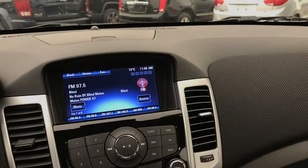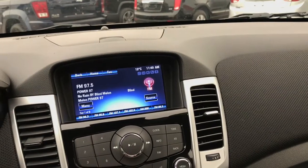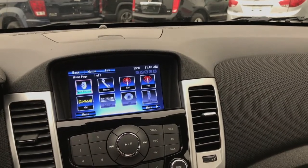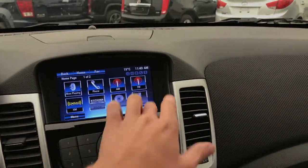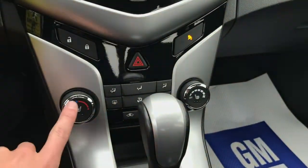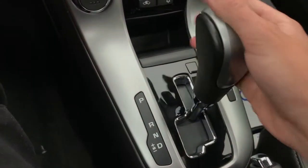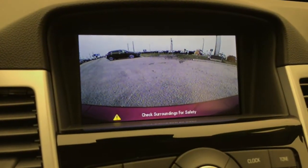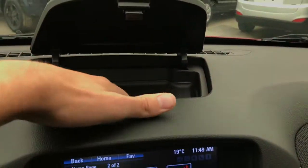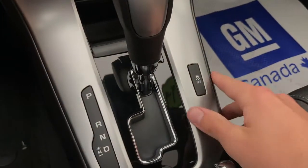You've got a seven-inch touchscreen display with Sirius XM, AM, FM, and CD player all included. You've also got easy access to pair your phone through Bluetooth as well as USB and auxiliary. There are hard radio controls right here, and climate controls located down below including two front heated seats for both passengers. The gear selector will activate your backup camera when you put the vehicle into reverse, and there's also a little hidden storage compartment up top — pretty handy if you want to store some coins or your cell phone.